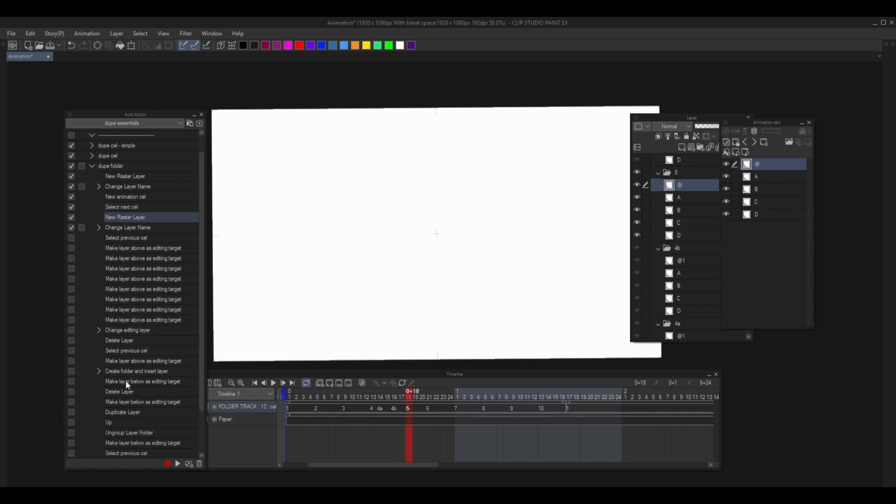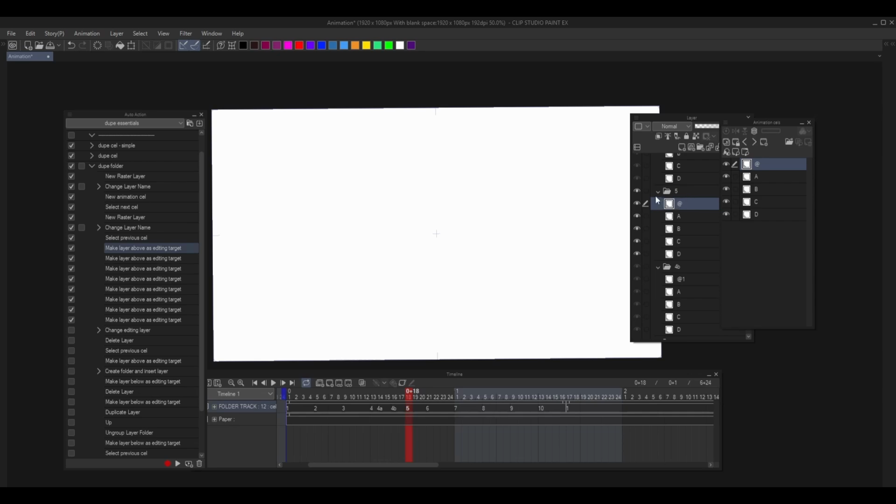Now, this is very interesting because what will I do next? I will select the previous cell, and then you will notice that there is like an 8 spam of just going up the layer tab. Why am I doing this? Well, if I individually go up the layer tab, and then if I press select previous cell, the selection will be at the most topmost layer of this folder group.